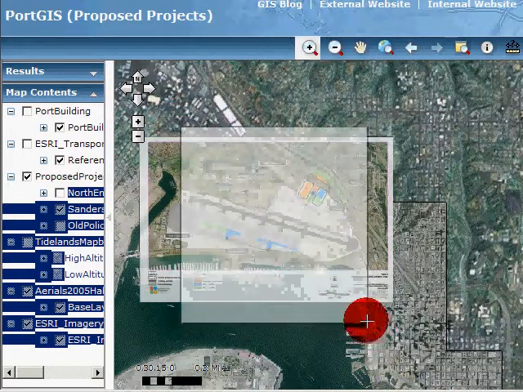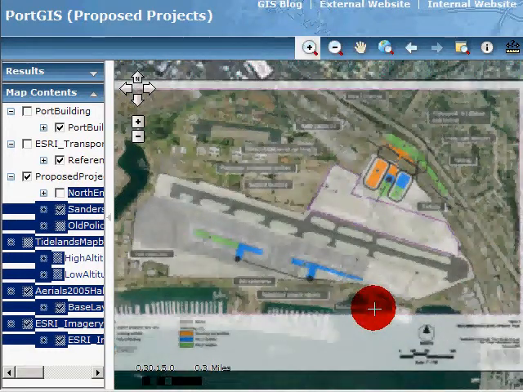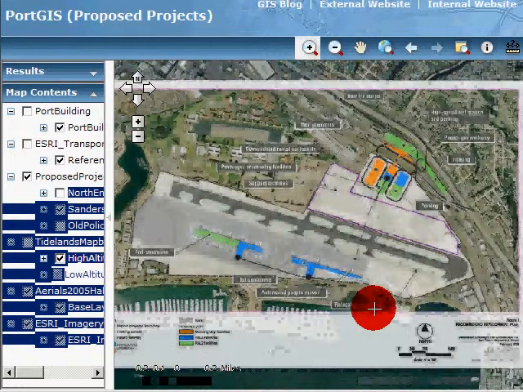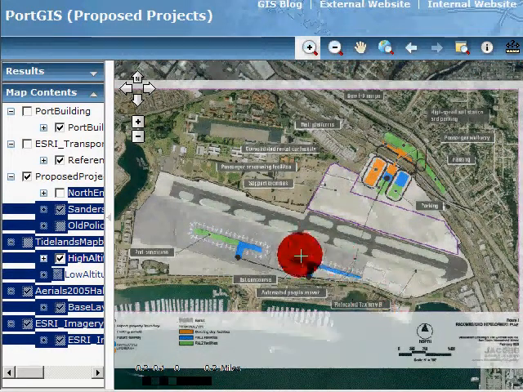And let's zoom in on the plan. What it looks like to me is they're going to rearrange the terminals here, and this piece is sticking out a little bit into what is now the parking lot, and they're going to move a lot of this stuff, the rental car stuff, over to the other side, closer to the port building.